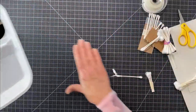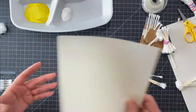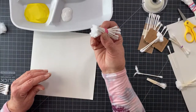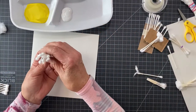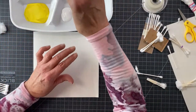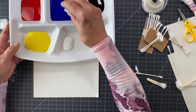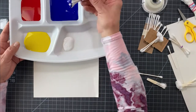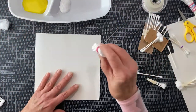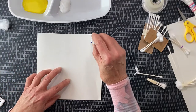All right. Time for color. Push these off to the side. Get some paper. Let's test out our tools. You know, I am most curious about this. Actually, this could be a two-sided one. Let's try it. I'm always game. I'm going to dip, not dunk. Do not dunk. Dip, dip, dip. And actually, let's see how it works. I'm going to put it off to the side first. The first one is going, you might want a piece of paper on the side.